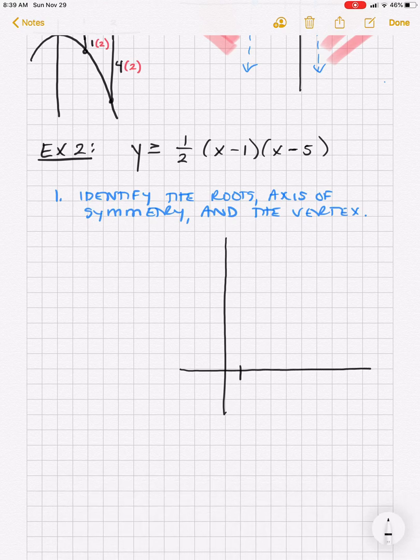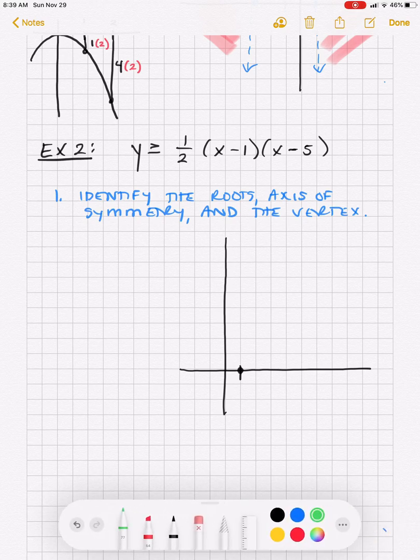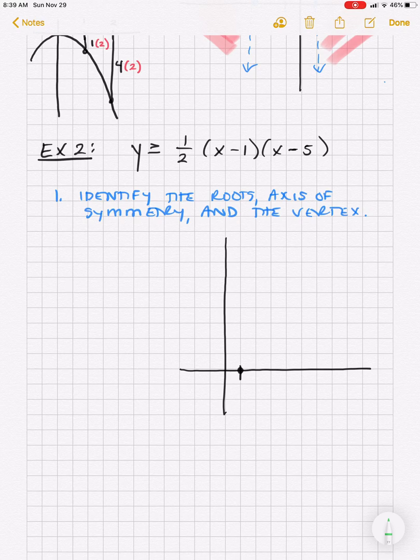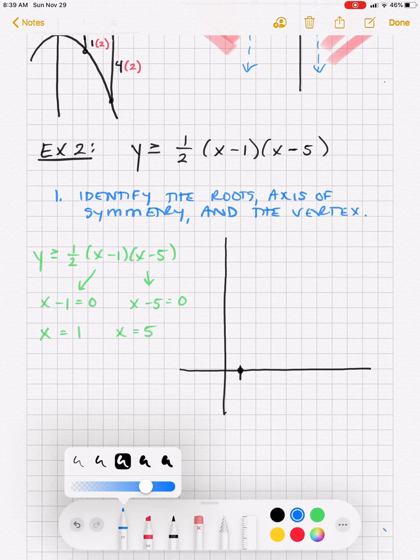All right, so the first root is x equals, well, let's go back and talk about this. We've talked about before that if your equation is in factored form, you can set the first factor, I'm going to recopy this, (x minus 1)(x minus 5). Remember, our roots are when we take x minus 1 and set it equal to 0, and x minus 5 equals 0. So the roots are at 1 and at 5. Now let's come back over to our graph and plot our roots. 1, and 1, 2, 3, 4, 5. Okay, so here are the roots at 1 and at 5.